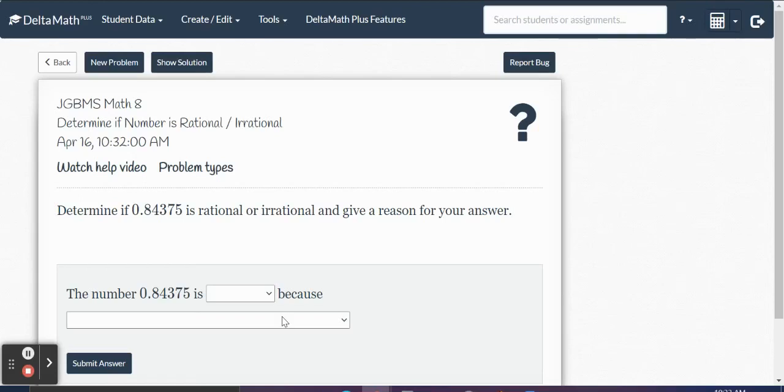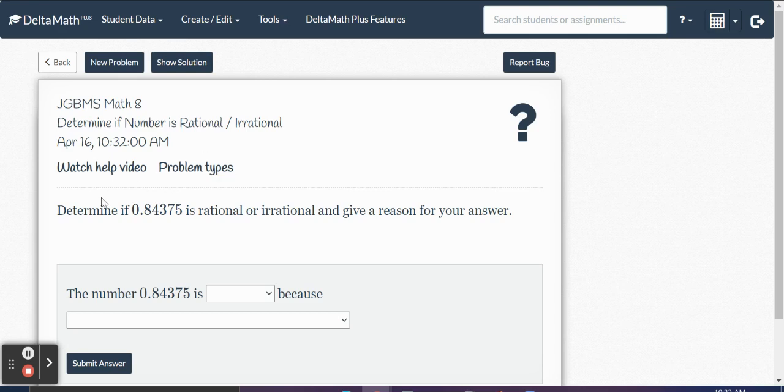In today's video, we're going to be determining if a number is rational or irrational. Now, remember, a rational number, root word ratio, is a number that can be written as a fraction. You can write it with whole numbers. Sometimes we're going to look at scenarios where you can or can't write them as a fraction, or you could take a look at the decimal and determine whether you can write them as a fraction or not. The key thing with knowing a rational number is it can be written as a fraction.